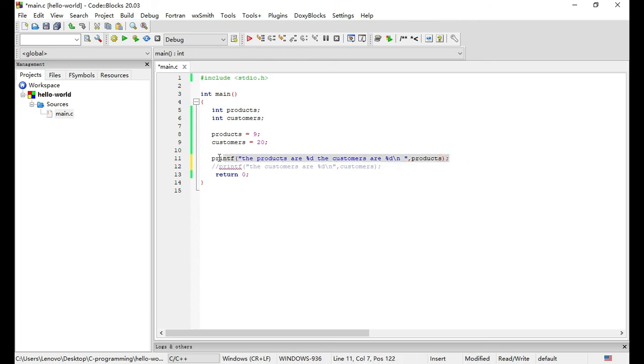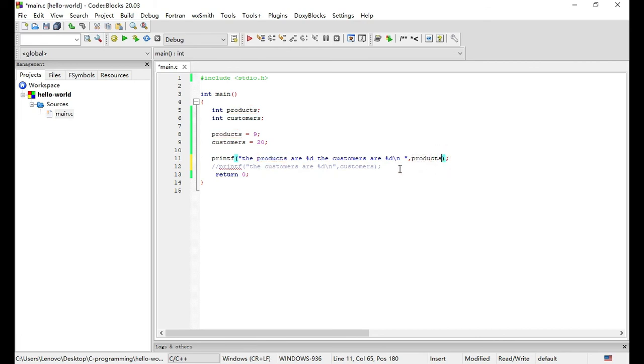Well, back to this line of code. I'm saying that printf, the products are expected digit, that's products, and then the customers are expected digit. But hey, we are saying expected digit here, and then we are saying expected digit here, but we're only passing 1 digit, which is products, 1 integer, which is products.